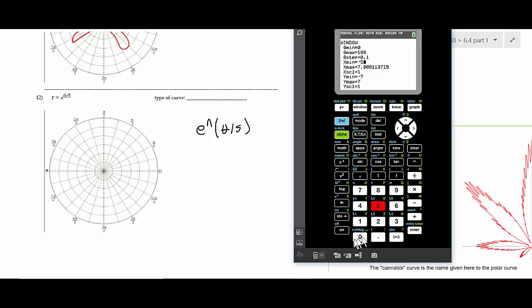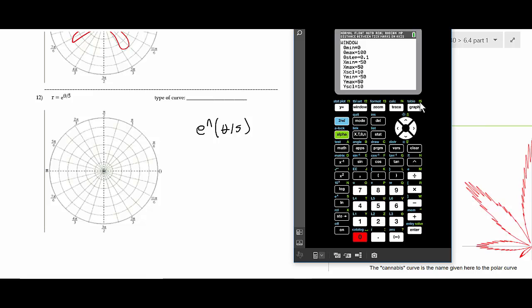Let's do negative 50 to 50, and do the same thing with the y value, and then you can see what you're going to get. I'm going to scale that by 10, and then do the same thing on the y's: negative 50 to 50 by a scale of 10. And then type it in, see what you're getting.